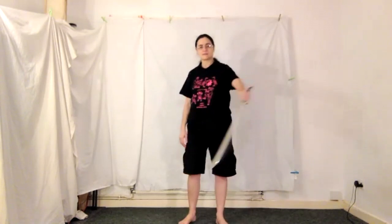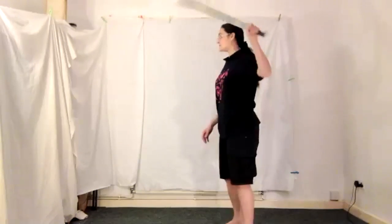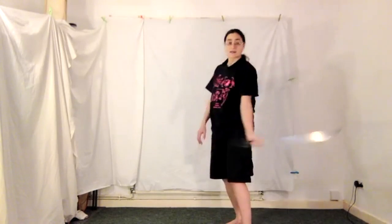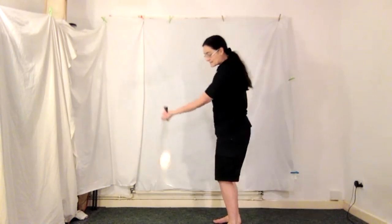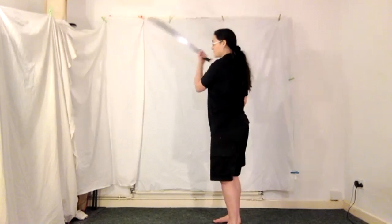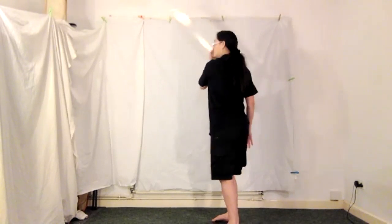Okay. Let's try that one. So just have a look. Actually, I'll show it from the side. So it comes around in like a figure eight. And you're pointing the point. You want to point the point. So the point is leading. It's a bit tricky. It's also very tempting to poke yourself in the leg with it, trying to resist that temptation.